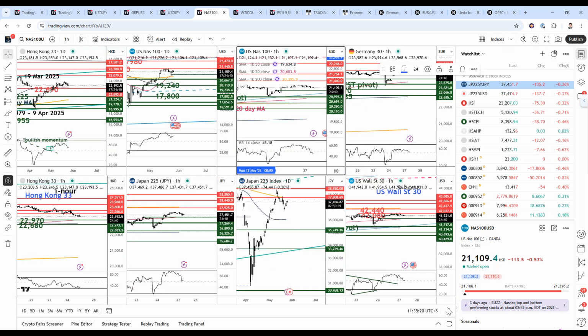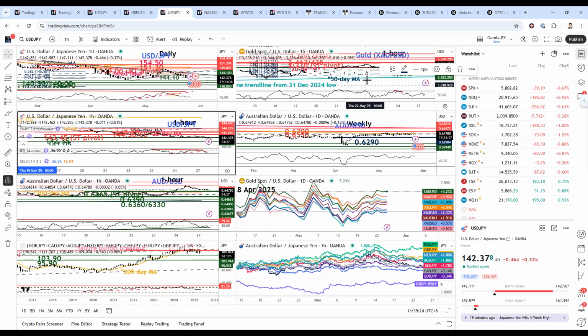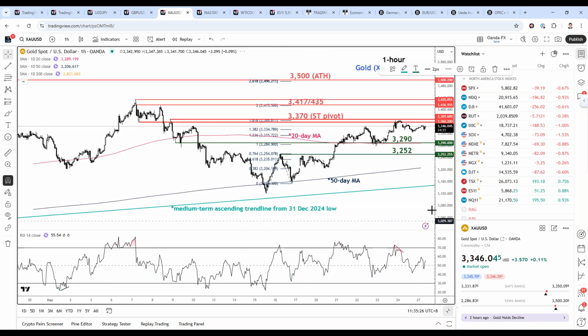Onward next will be the commodities asset class, starting with Gold XAU/USD. Yesterday we flipped to an intraday trend bearish bias, looking for a potential minor pullback to revisit 32.90. So still no change. Price action started to trade sideways below the 33.70 short-term pivotal resistance level. So we'll still maintain our intraday trend bearish bias for this minor corrective pullback sequence to play out.